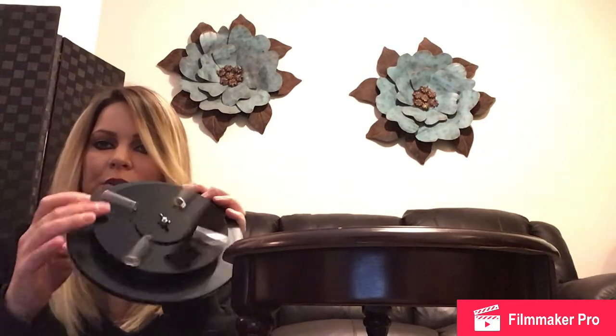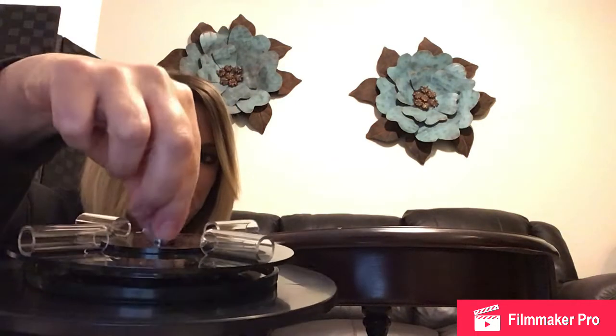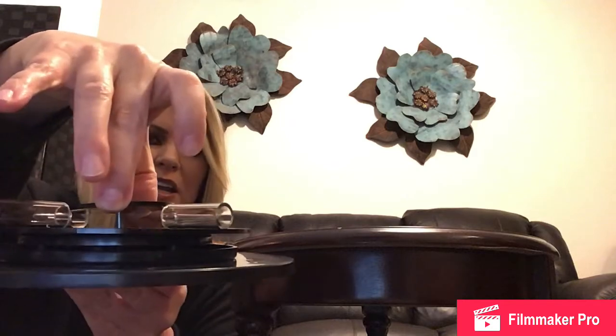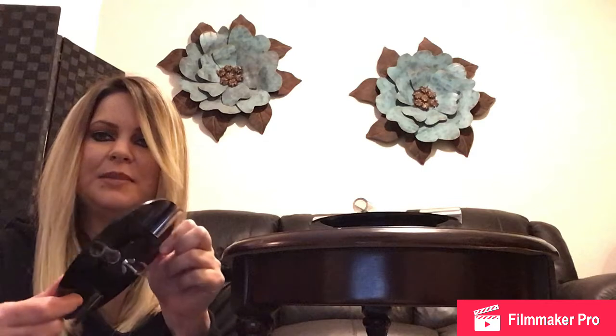You get what I consider the base — that's what rotates — and then you get the top. The base is bigger and sturdier and it has a little screw. The description on Amazon says you need to unscrew it, so I unscrewed it a little bit — not all the way — and when you do that it lifts up, allowing something to pass through. The top looks the same way except it's thinner and smaller, and it also unscrews to open up.